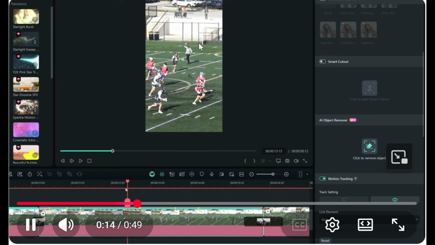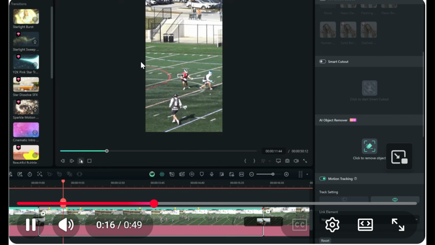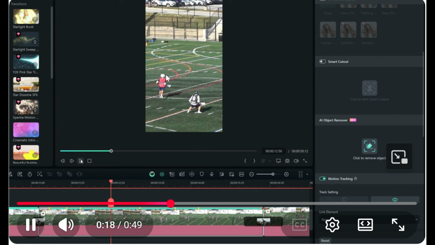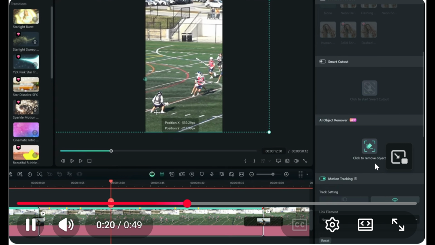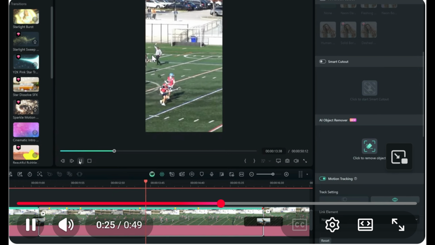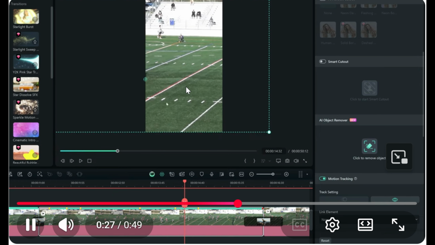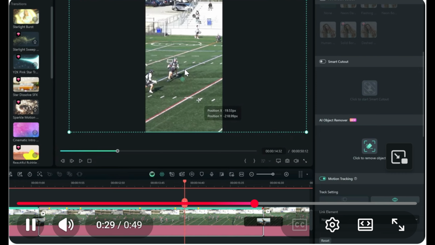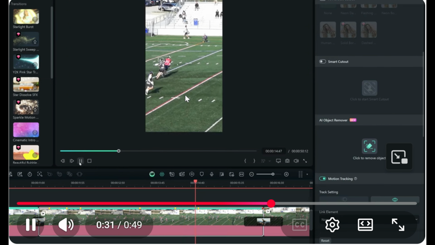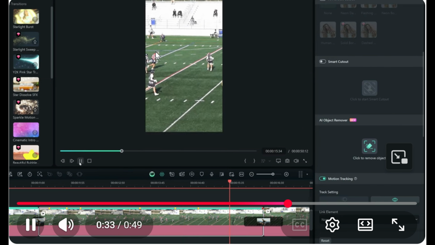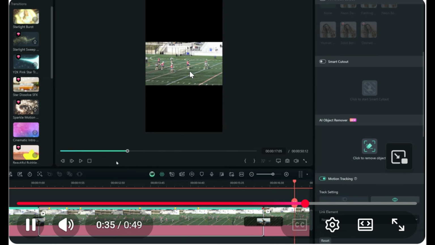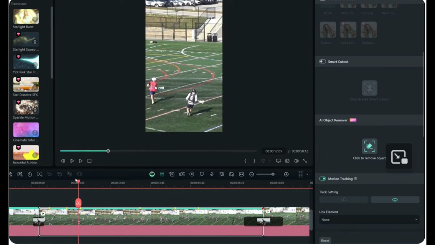He started out with, as we said, a widescreen landscape video, and he was trying to use motion tracking, hoping that the frame would move along with it, and it doesn't. So how can he accomplish this and keep the player that he wants to motion track in the center of the screen? So let's describe that.